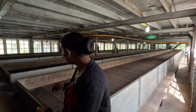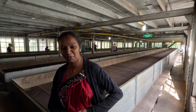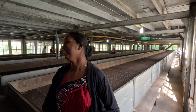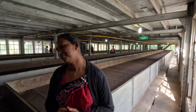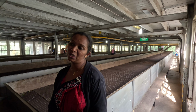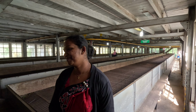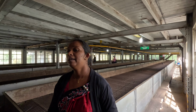But every 3 hours, we have to turn it. Mix it by hand, manually. That's overnight also. Some people work in the factory, but at that time mostly men, not women. 150 years ago, actually they didn't have the fan. That's why all tea factories like these have 4-5 layers and lots of windows. They used natural air to dry them, but it took longer, more than one night. But now it's easy, we have the fan, just 12 hours is enough.